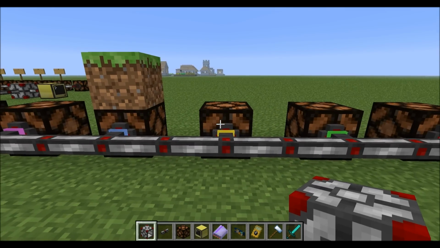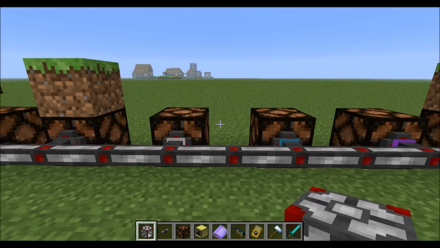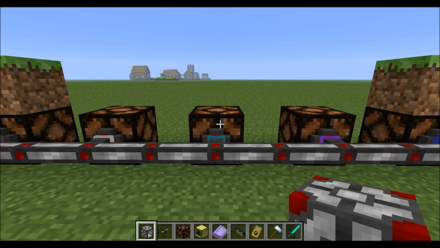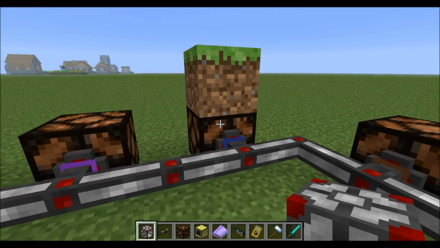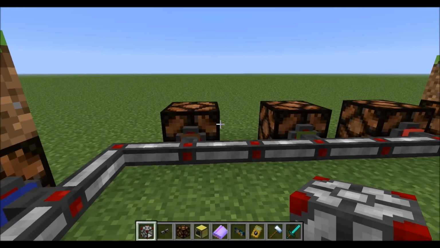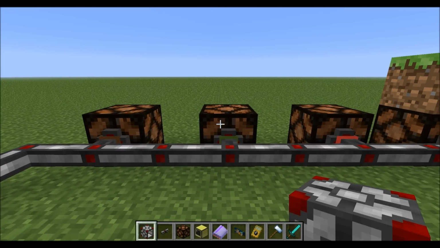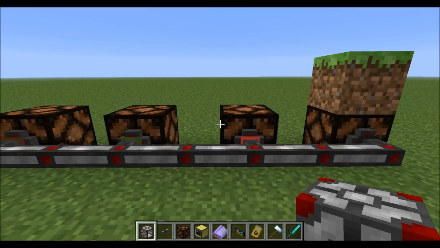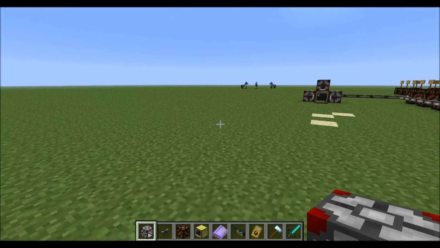This one would represent the 16s, the 32s, the 64s, the 128s, the 256, 512, 1024, 2048, and then this would be the big numbers of 4096, 8192, 16384 and 32768.